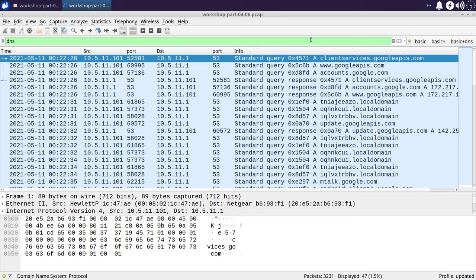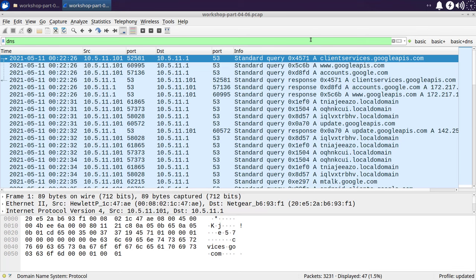Here we can see HTTPS traffic to icechat.net, but more important is the DNS query to irc.dal.net, and it's followed by a TCP SYN segment over TCP port 6667. Follow that TCP stream. I'm going to widen this.